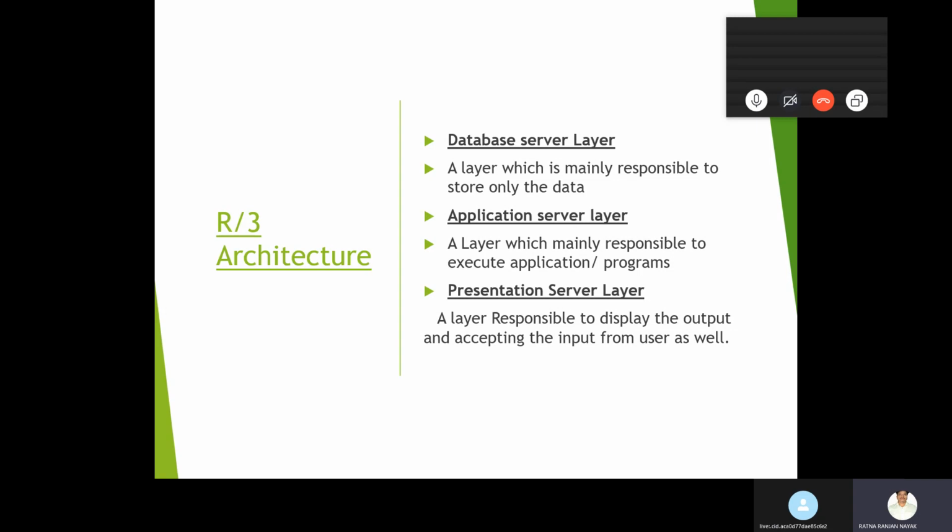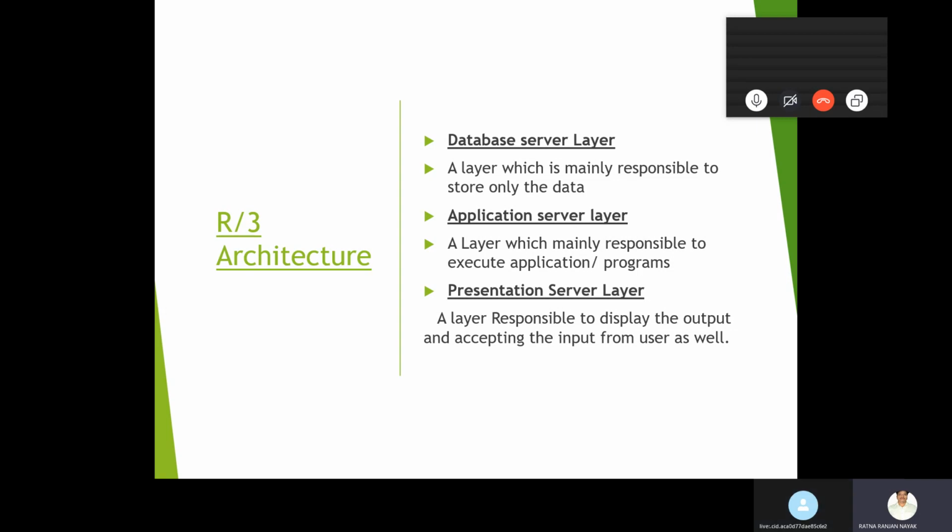Suppose, for example, you are running a sales report where you want certain data. What will happen? That particular information will be fetched from the database layer. It will get accumulated in the application server for as long as you are executing. During that phase it is fetching all the information from the database layer and bringing it to the application server, and then the application server helps you display that information on the presentation layer. So the application server will provide that information.